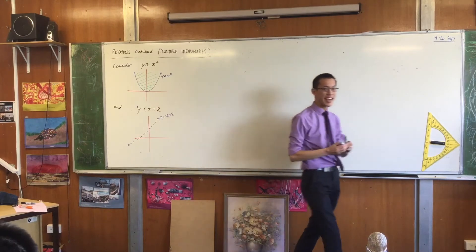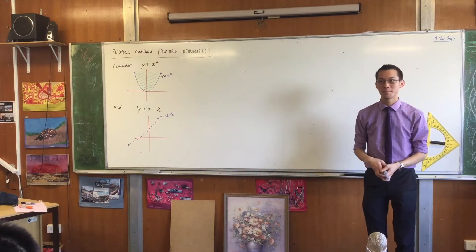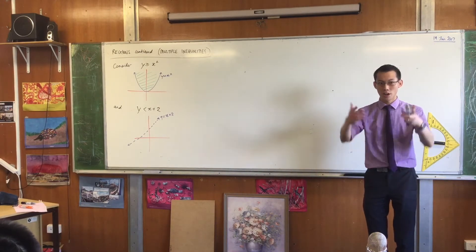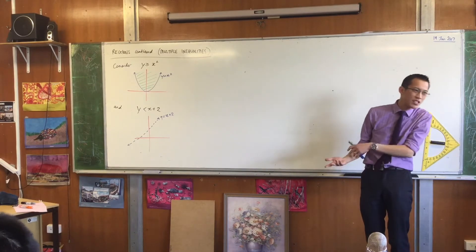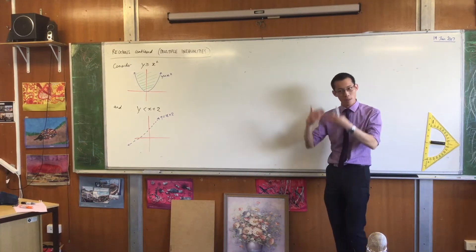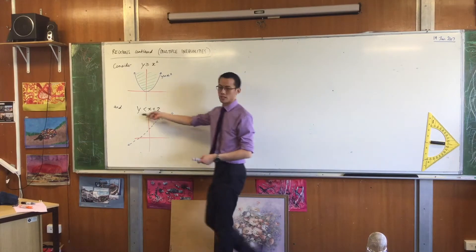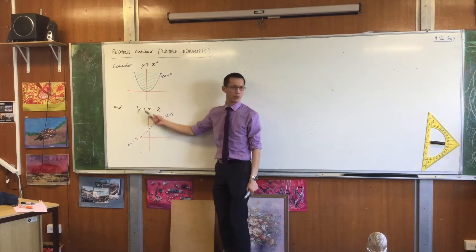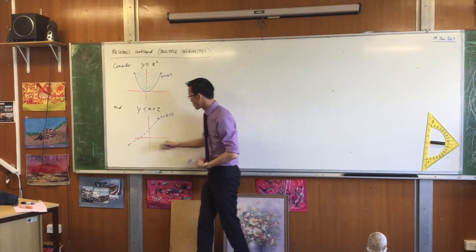I should always label my equation here. And because it's less than, on which side am I going to shade? I'm going to shade beneath. Or you could say to the right, but it's more helpful to say above or below because that's really what these inequalities are about, above or below. So I'm going to shade down here.